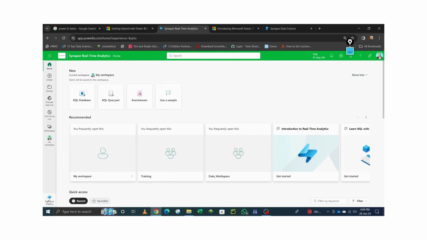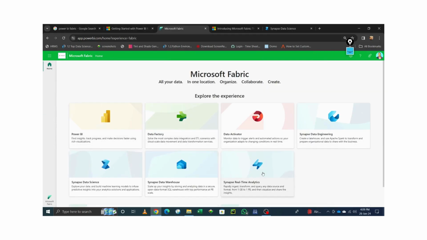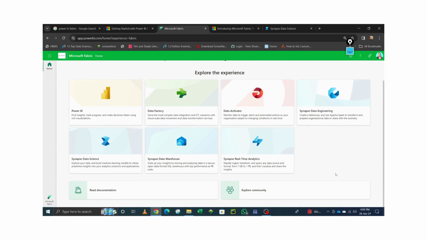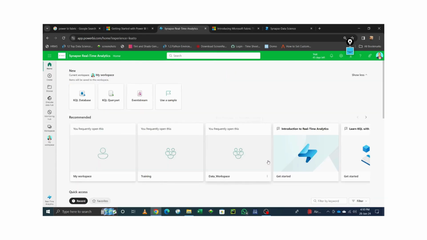You can see all the options there one by one, but by default you can select this, and also you can click here on Microsoft Fabric. So see this option directly, these are the kinds of options we have in Power BI. And I would say Power BI is the reporting part, Data Factory is ETL processing, Data Activator is the automation part, and then data engineering, data scientist, data warehouse, and real-time data. Real-time data is a great process because if you are looking for live data and real-time information, that will help you.